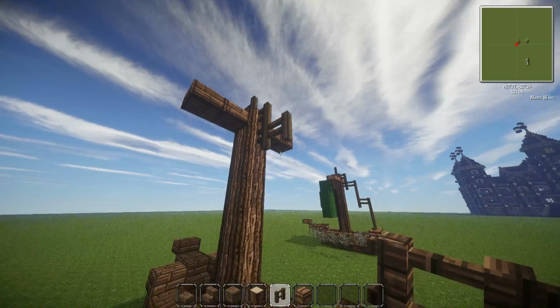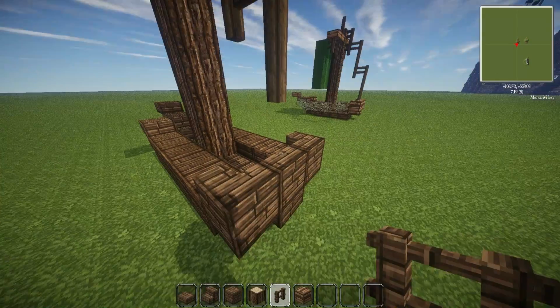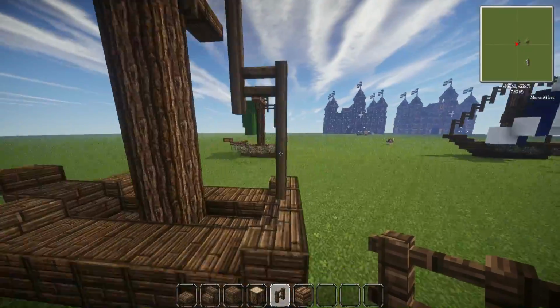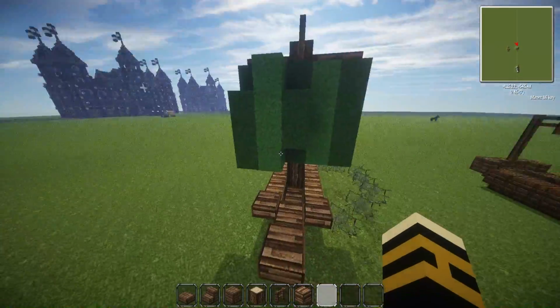Attach 1 on the back, and this will be 3 in total. So you got 1, 2, 2, and 3. Attach 1 on the back, and basically just go down again. So you get this kind of 2 here, 3 there, 3 there. Just like that.